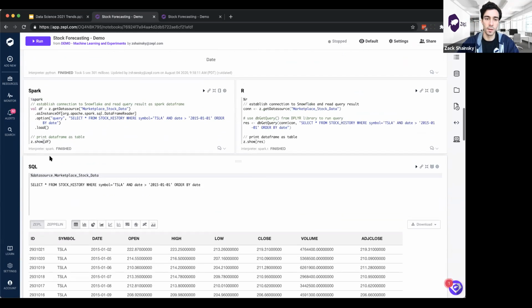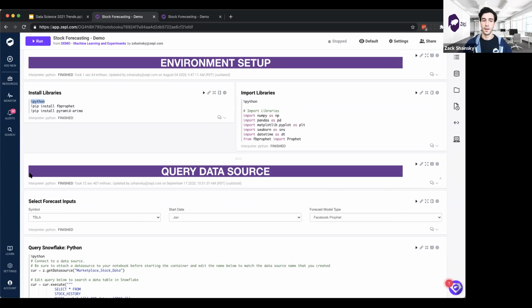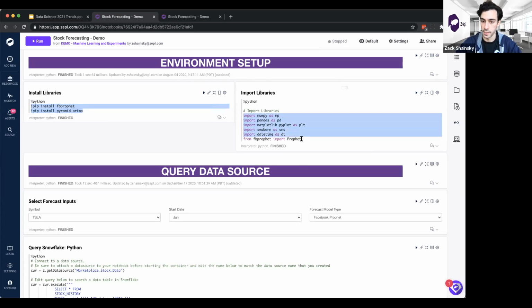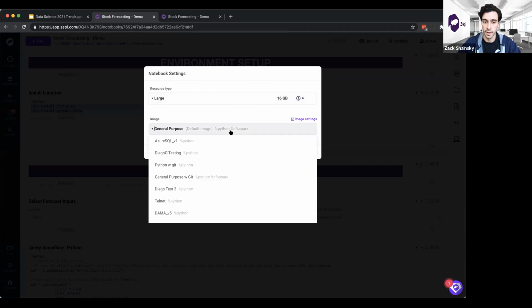And in this case, what I'm doing here, I'll scroll back up, is I'm first setting up a Python environment with all of the libraries that I need. You'll notice that I'm installing 2 libraries, and I'm importing about 5 or 6. Now, if I'm importing libraries, I would have to have installed them. Well, inside of each notebook or container, we build out what we call an image. An image is a pre-package of pre-installed libraries for all of those programming languages that we just mentioned. And you can customize these libraries to support whatever Python environment that you might be running.